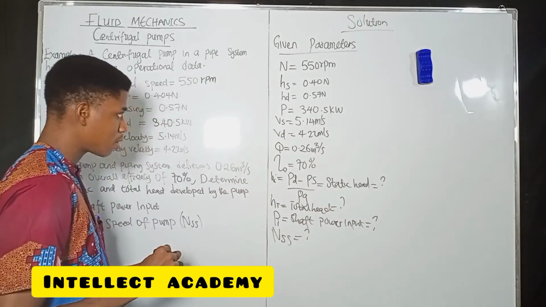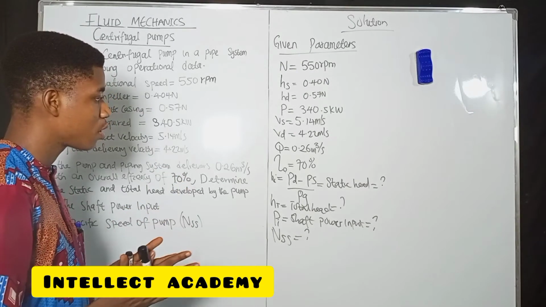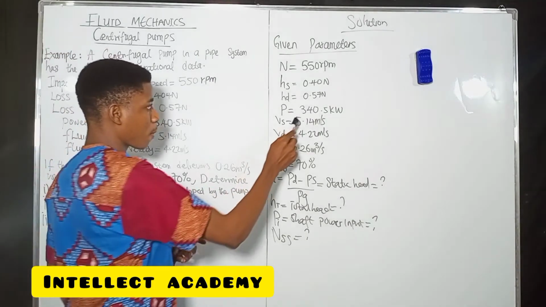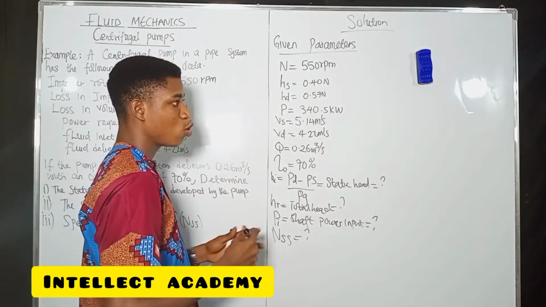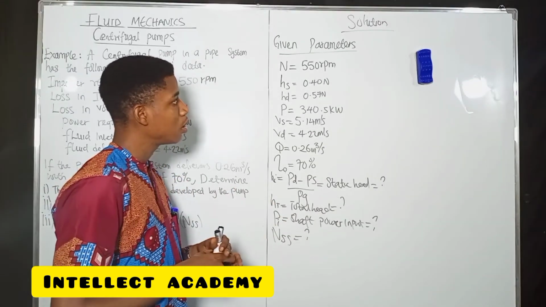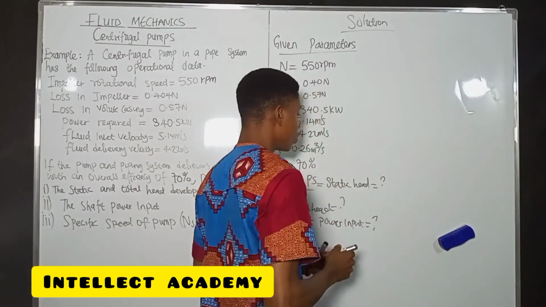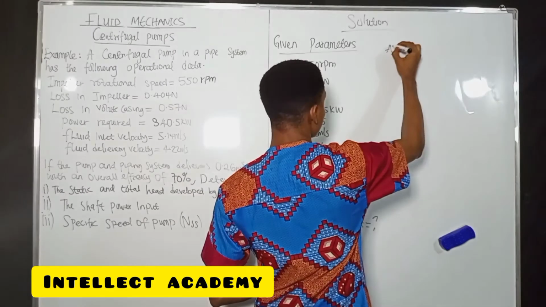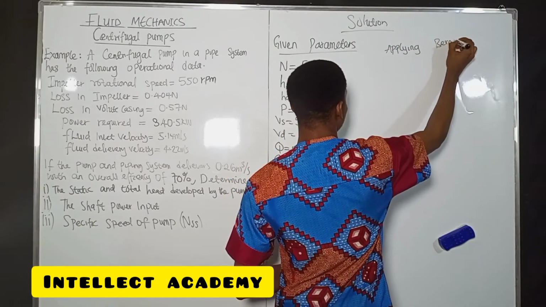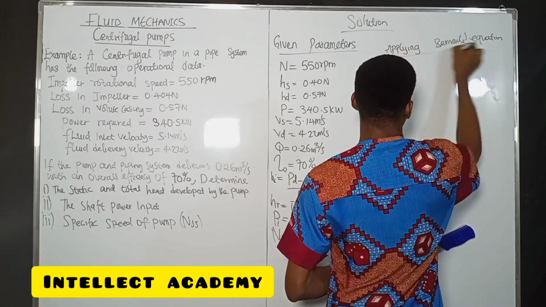First of all, we'll start by generating the formula for Bernoulli's equation. In this case, we're going to change some parameters because the power is going to be included in this Bernoulli's equation. So we're going to see how we do that. Now we need to write down Bernoulli's equation, so we're applying Bernoulli's equation.